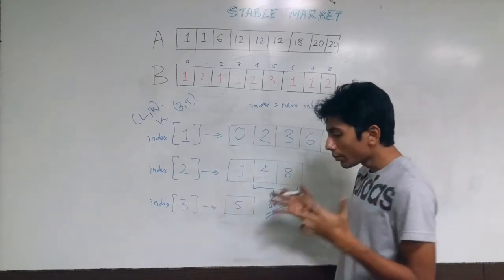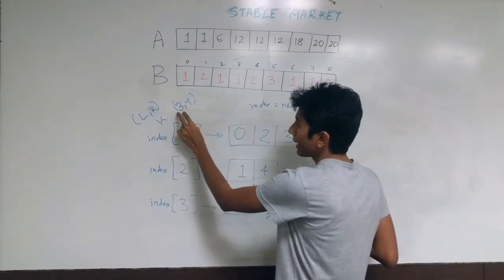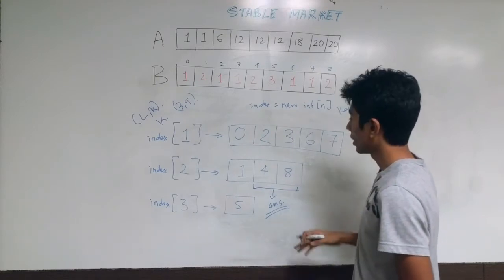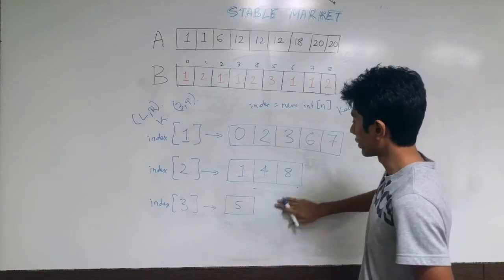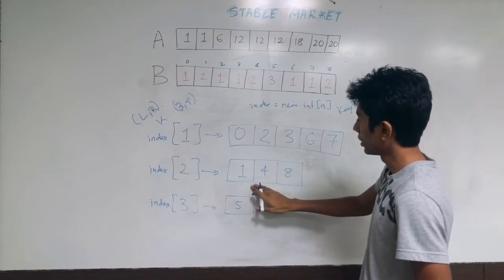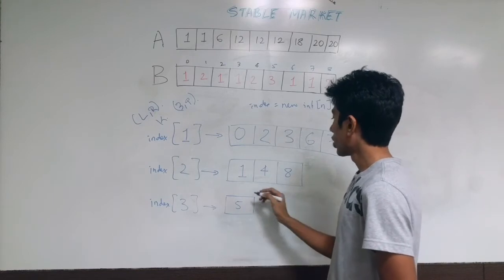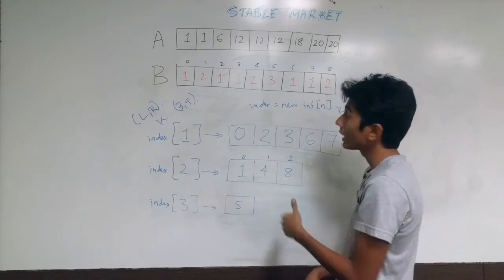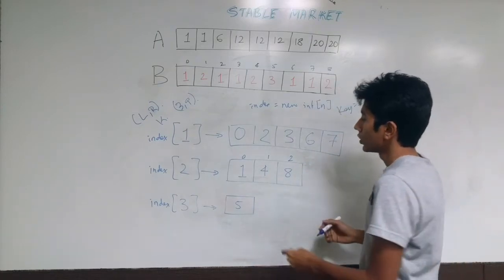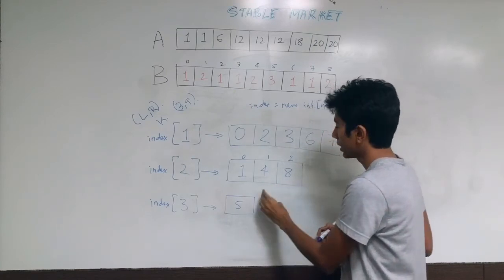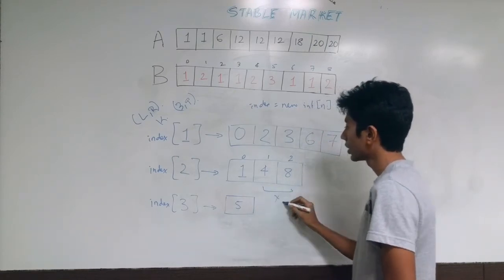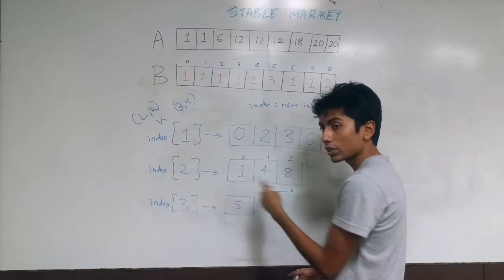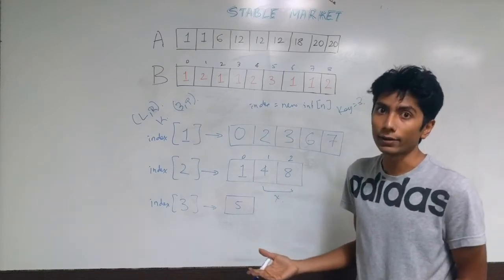So the number of 2's that occur would be found by doing a binary search on 3. So key is equal to 3. Let's do a binary search here. We don't know what the answer is yet. Binary search here, indexes of 0, 1, 2. Go to the middle, you see 4. Is 4 greater than 3? Yes. So all elements from 4 to 8 are kicked out. These elements are kicked out, and you'll be going to 1, which is a single element array. At 1, you see that the element is not equal to 3, and you have run out of array.